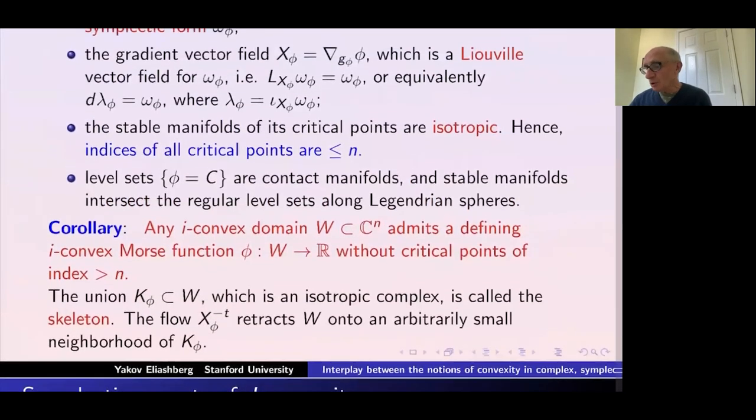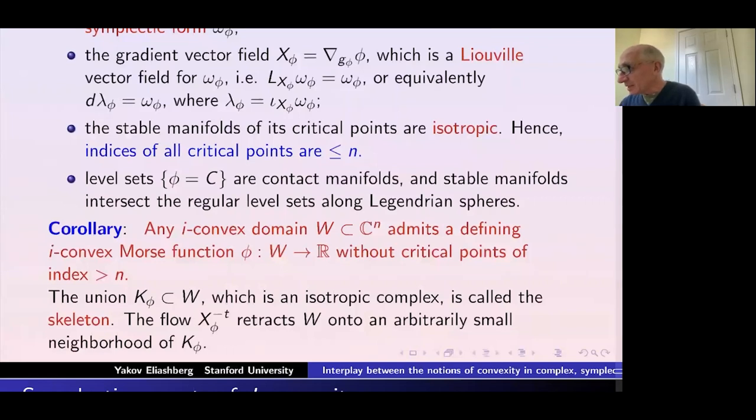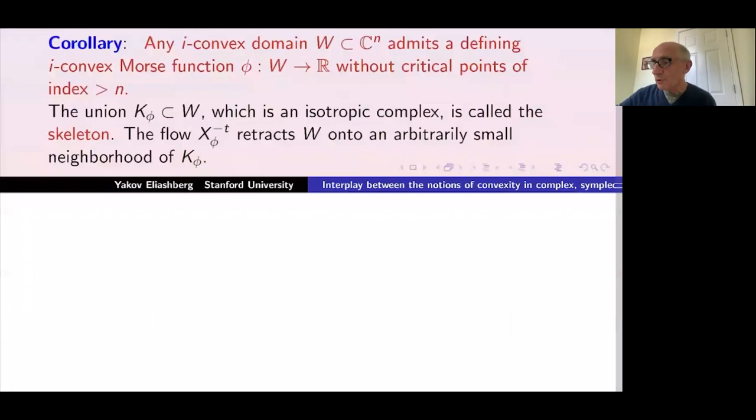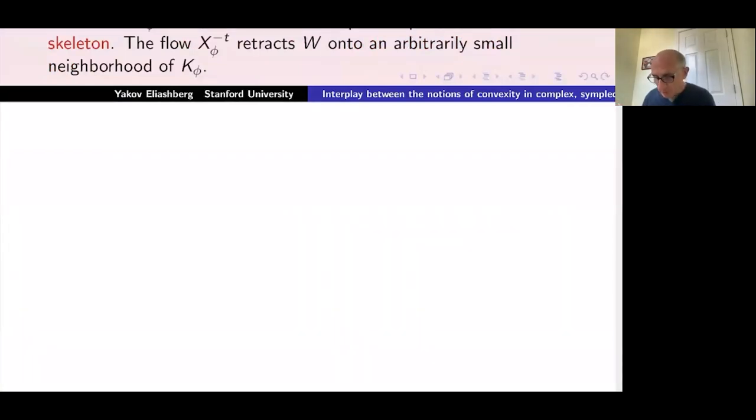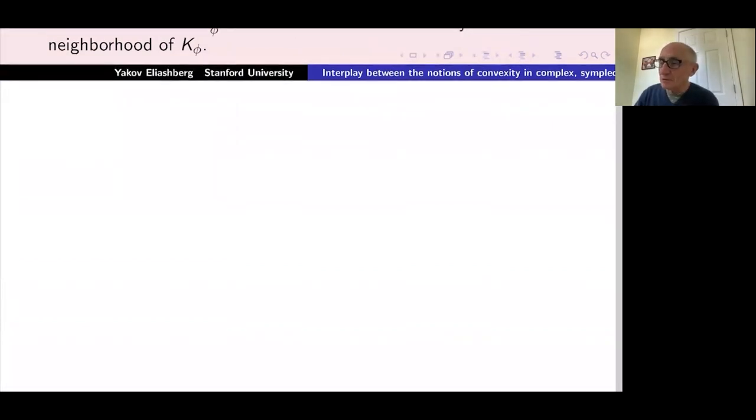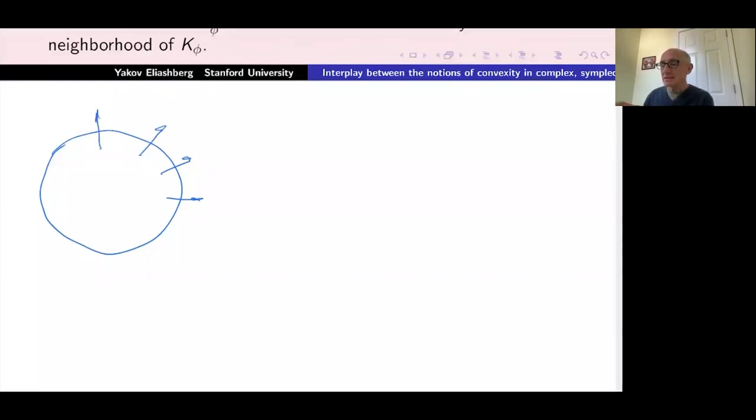Maybe let me also say, in the case of contact geometry, at some moment we wrote with Misha a paper called convex symplectic manifolds, emphasizing this property. Essentially, if you have a hypersurface in a symplectic manifold, then symplectic convexity means the existence of a transverse Liouville vector field, which is the same as saying that this is what is called a contact type hypersurface. And we also introduced this notion in the contact context.